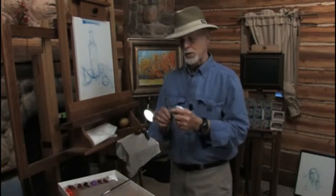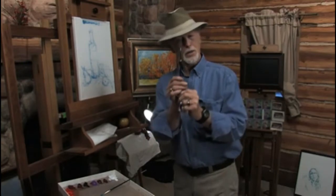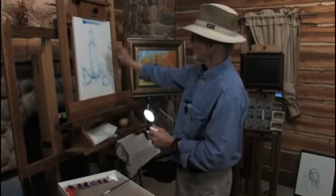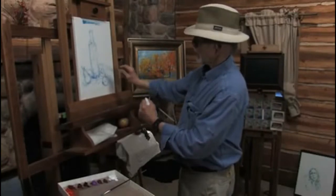Now I'm going to use a little bit bigger brush this time. It's the Pro Series number 4, flat. It's got the long bristle, okay? And here again, it gets a nice chisel point on it. Use the flat of it. We're going to use a technique called scumbling. And when I say scumbling, this is scumbling. Take the side of your brush, scumbling the color in.